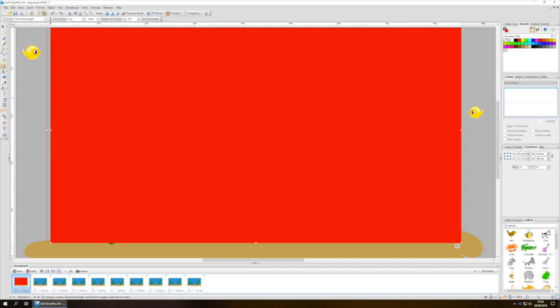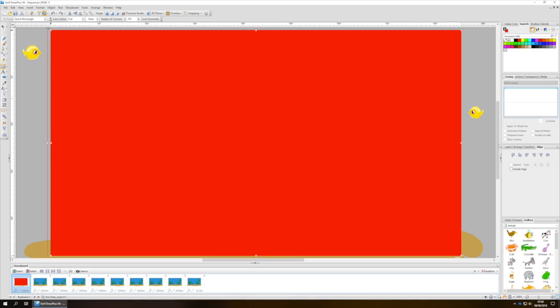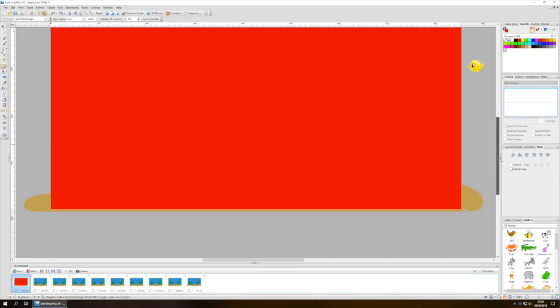I can then go to the Align button, where I can centralise using the centre horizontal and the centre vertical. Scrolling down a little, I'm going to click on the Run Forward, and I'm going to ensure that it is To End of Storyboard. So this appears throughout the animation. At this point, I'll save my work.